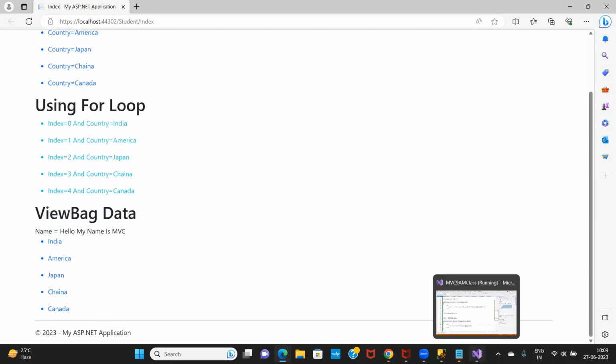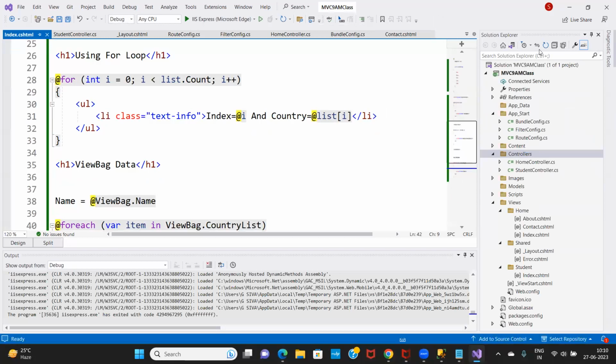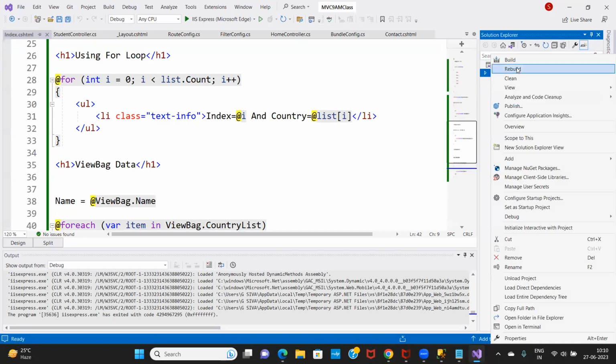Because if you write code in debug mode, sometimes it won't compile, it won't print, and it is not even giving an error. At that time we think we are misspelling the code. So we have to build the solution, stop the debug. If code is not printing, then stop debug and build your application.